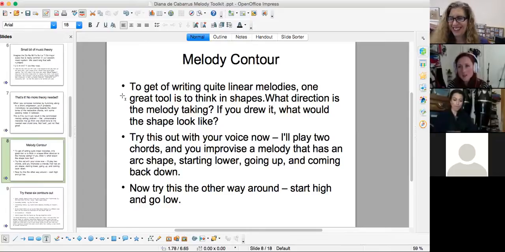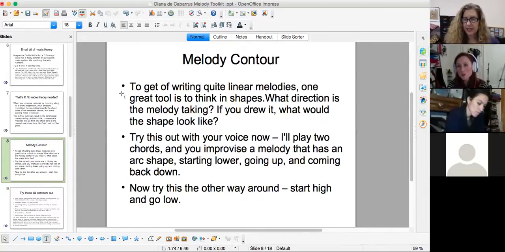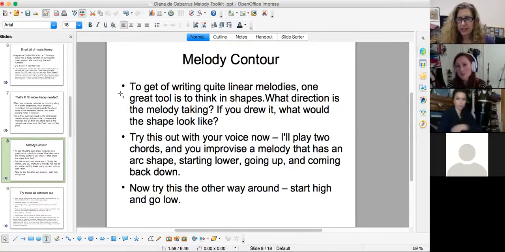Absolutely. It's a great idea to set something to record. This is also something that you can do on your instrument. You don't have to be a very advanced player to pick out some single notes if you recorded a chord backing. And sometimes if you're mainly a singer, it's interesting to write a melody on an instrument and vice versa.